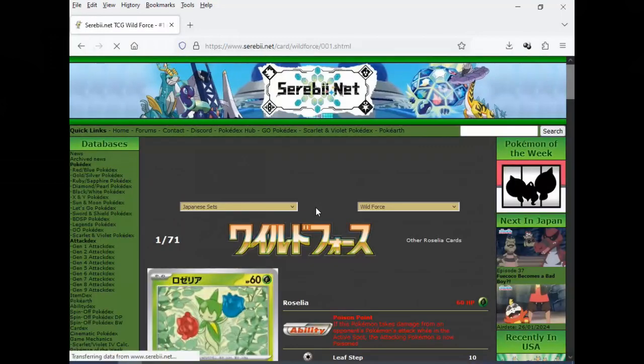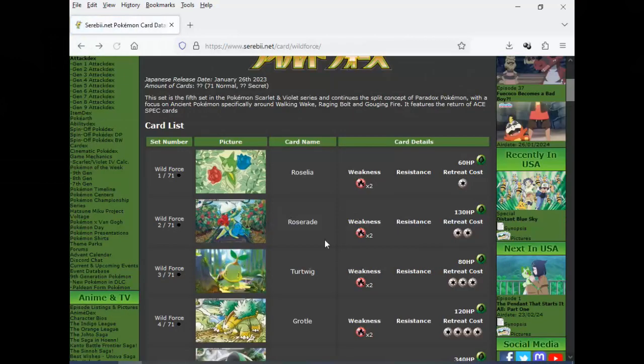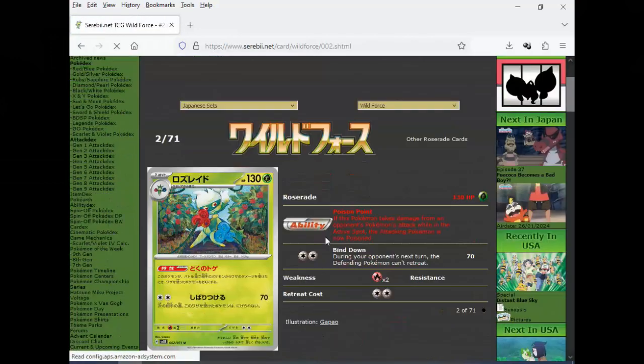We got a Roselia, 60 HP, weaker than Roselia's from 10 years ago. If this Pokemon takes damage from an opponent's attack, poisoned, okay. Then we got Roserade, 130 HP, still a weakling. The same thing, you get poisoned. And then 70 for 2. Defending Pokemon can't retreat. 2 weak, as usual.